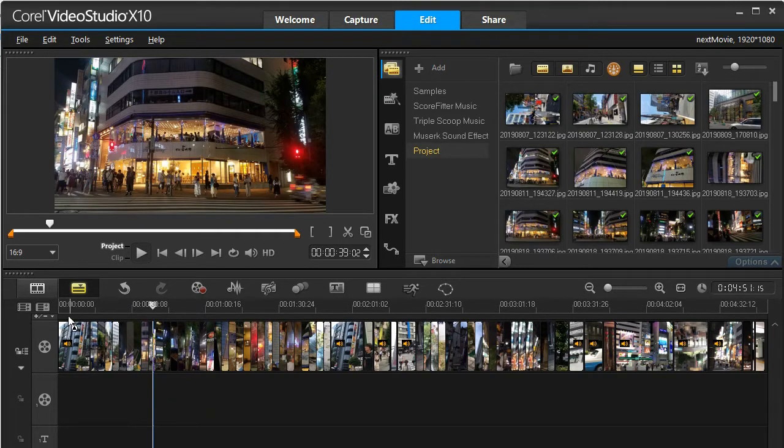So I want to use cue points, and the menu is kind of hard to find. It's right underneath here, and you'll see that there's a plus and a minus, so you can add and remove chapter points. And then there's this drop-down arrow, and if I click on that, notice that I have chapter points, and that's for making chapters in a movie. But there's also cue points, and the cue points are really more for helping editing.